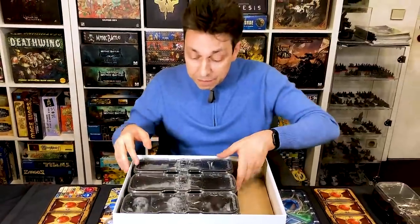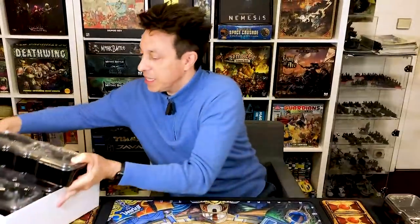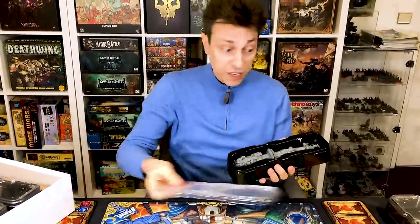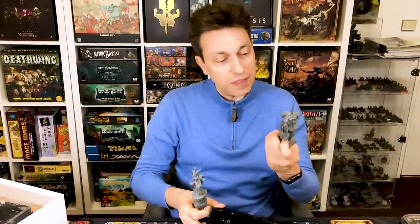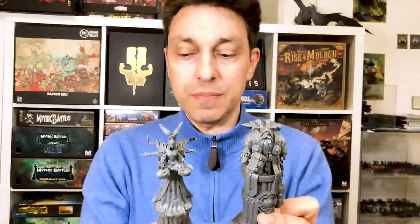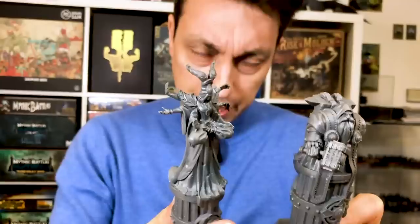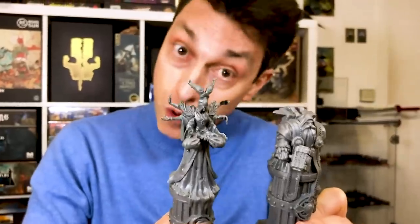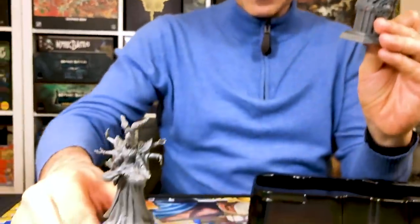And then we have the statues. I want to show them to you. The trays are really, really convenient, very easy too. And I'm so, so happy with these statues. They're absolutely gorgeous and beautiful. Look at them. These are the plastics — it might not be this colour in the end; they might be yellow or something. This is the very first sample that we received. We have to approve it, make any necessary changes, and then full production will start.